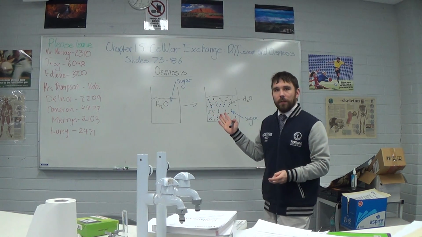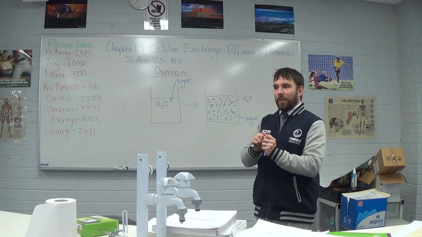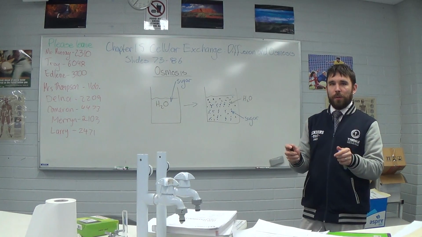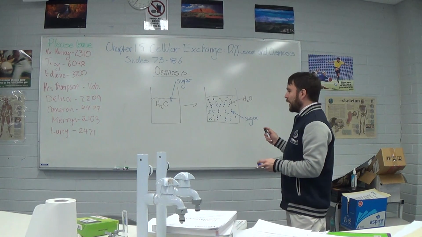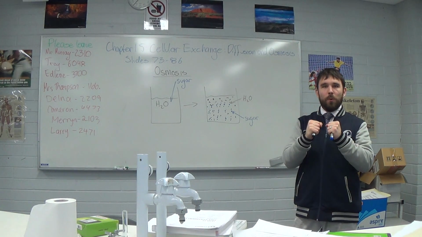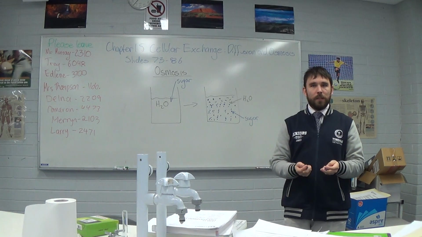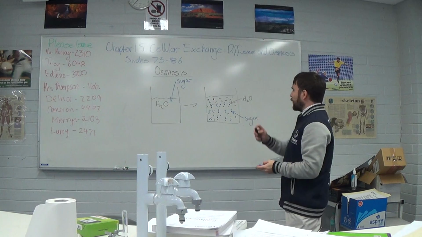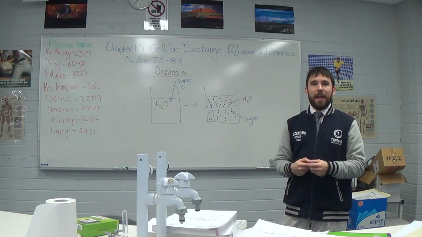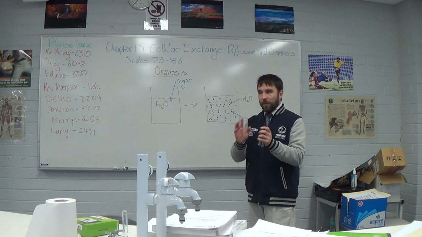That's our starting point. A pure sample of water will not have anything dissolved in it, and so the water molecules are completely free to wander around. As soon as you add something in there, those water molecules are attracted to that substance if it's soluble in water. They surround it and they dissolve it. This reduces the amount of free water molecules, so it reduces the water's ability to move, because there are fewer free water molecules. That's our starting point.